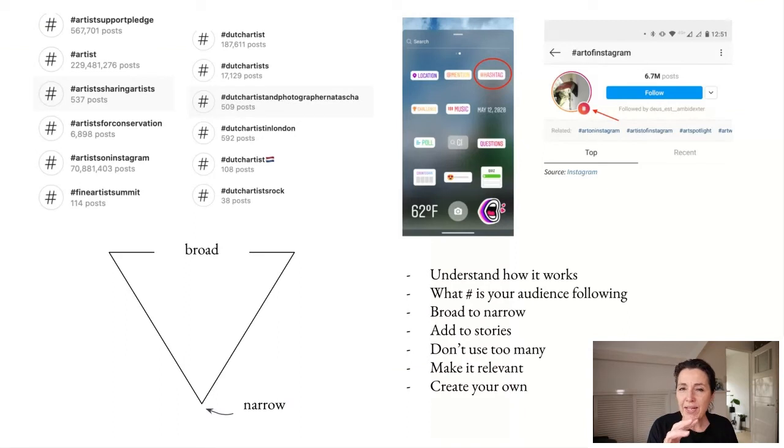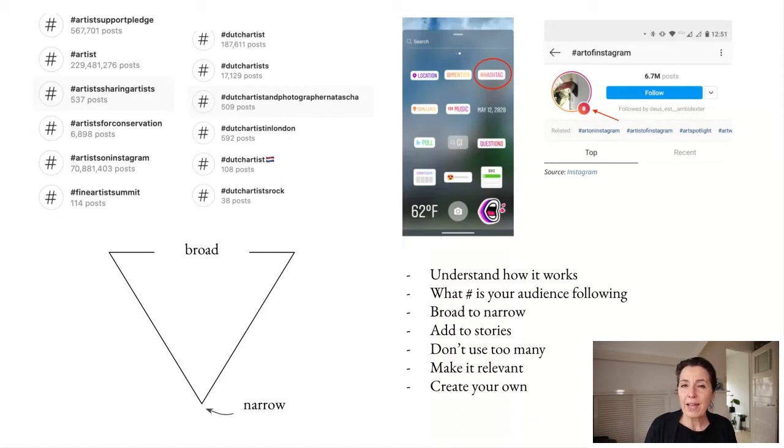Have them ready so you can copy and paste, and then you can look at your statistics. If you have a business account on Instagram, you can see how many likes are coming onto a post through a hashtag. You can see the hashtag, all the different specifics, and you can see, okay, that hashtag is really working well. Then you can note that and say, okay, I must add that to my posting. So it's trying things out.